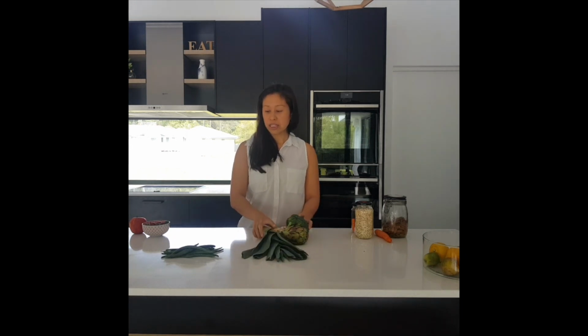But the fact that they are so rich in prebiotics is also the reason why they are so beneficial for our gut microbiome. So a really great type of food to be including in your diet to support our gut microbiota, as long as you can tolerate them, of course. So some other foods that we can be eating on a regular basis. So you want to be taking small portions of these foods every day to feed and nourish our microbiome.